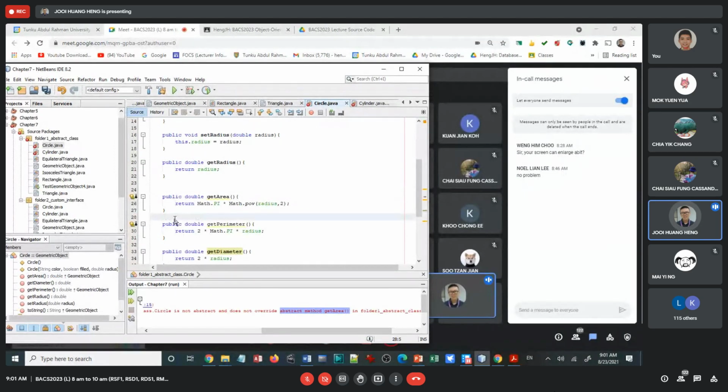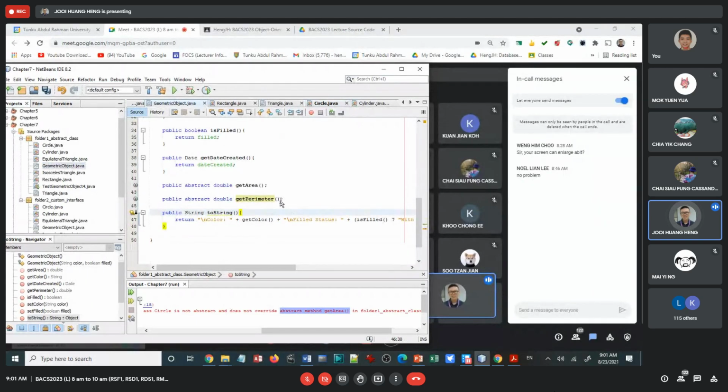So the physical implementation must be done in the child class, because your parent class already skipped it. It's just declared there. Nobody wants it. You cannot put braces. Put braces then it's wrong already. The method name, what we put is the semicolon and just keywords. This is called abstract methods. Now I try to run.